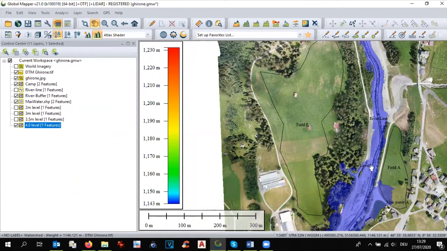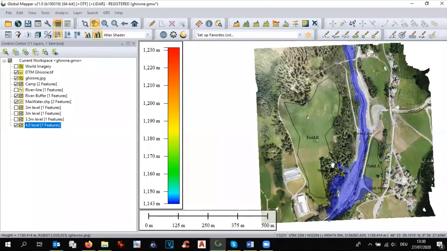But you have the second type of flooding. This is flooding that happens when you have a mainly flat area and there is no drainage, or the existing drainage is not properly dimensioned. Here again, you have to do the watershed analysis to understand where the natural drains are. We speak about field B now. So the watershed analysis, you know already how it works.